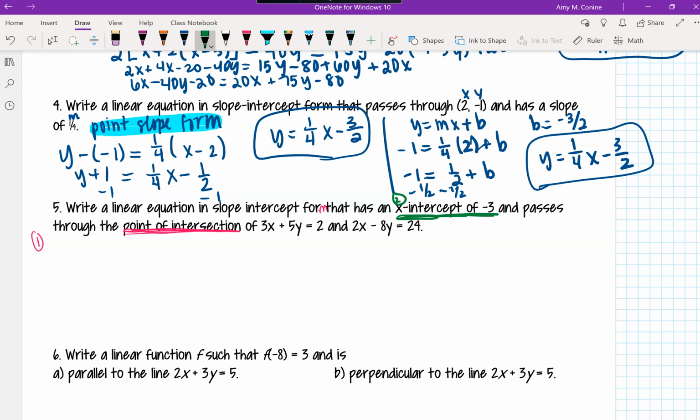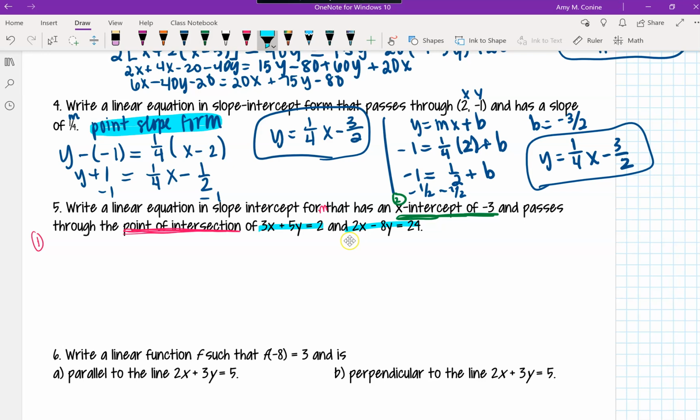If you remember from Algebra 1 days, if you have two equations, you can find the intersection. We're going to do this algebraically. We're not going to do it on the graph. So I'm going to take my information and put both of these equations in slope-intercept form. That's what you need to go ahead and do now.